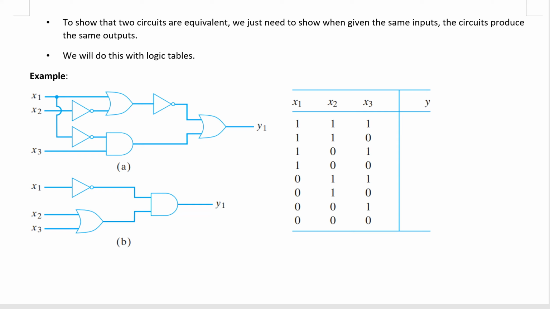First of all, let's figure out the gates. This is not, this is or, this is not, this is or. Sorry, and then this is and, this is not. This is not, this is or, this is and. So far, so good, everybody. Okay, now let's call this A. Let's call this B. Let's figure out the outputs.